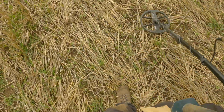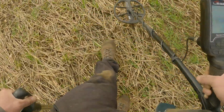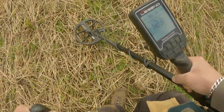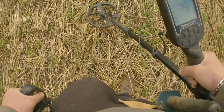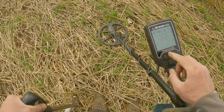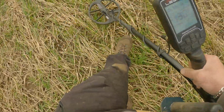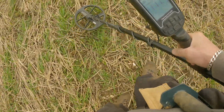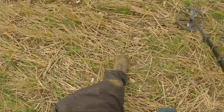But what I have noticed by accidentally using that is that signals that aren't necessarily really deep have been really quiet. It's not been plucking out the deeper targets so much, which is why I actually had to turn my audio gain up. I've put that back now, I'm back on my normal cultivated settings. I had to turn the audio gain up because I was thinking I'm just not getting those deeper targets, and that would explain why. I didn't have my recovery speed right down or anything, but it's definitely not as deep as multi 2.